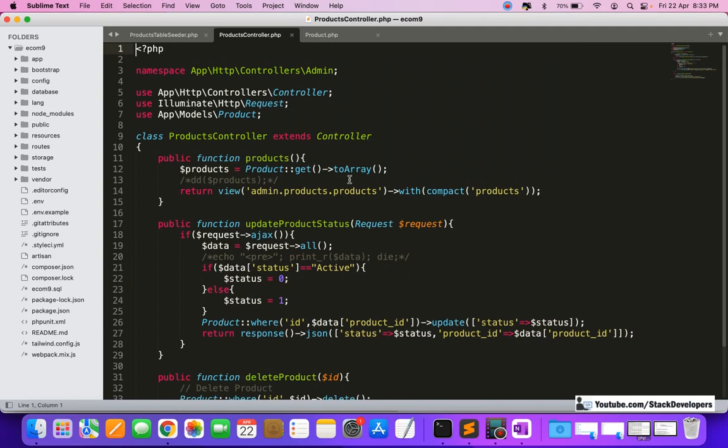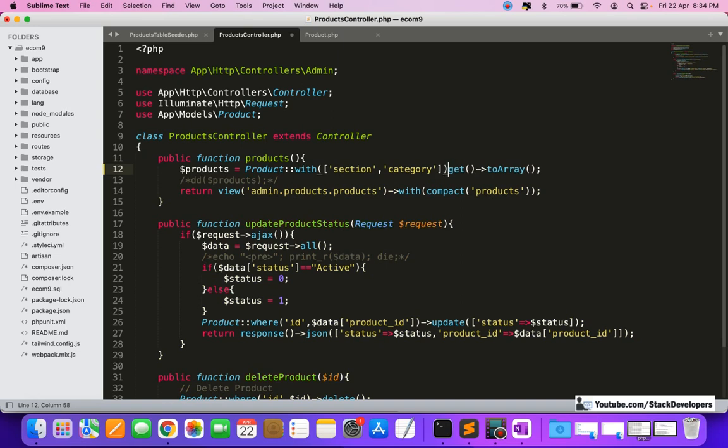Okay, here open this one, and here we are going to attach these two relations. So first we are going to add the section, and then after that we are going to add the category relation.